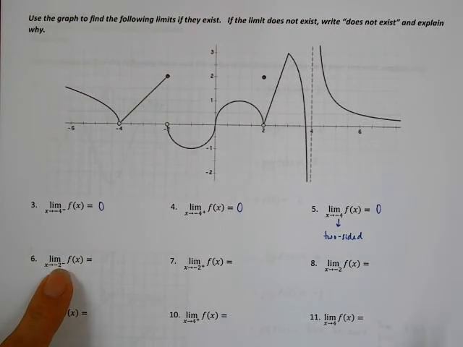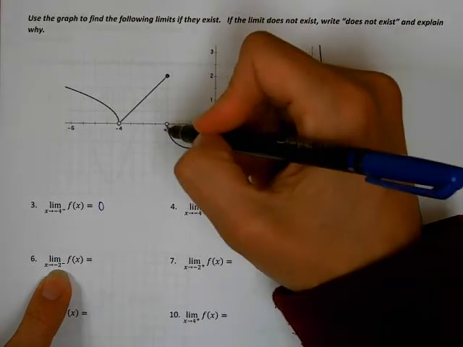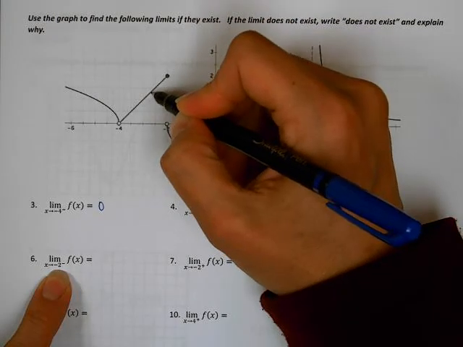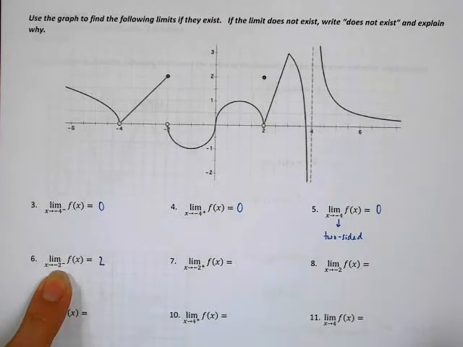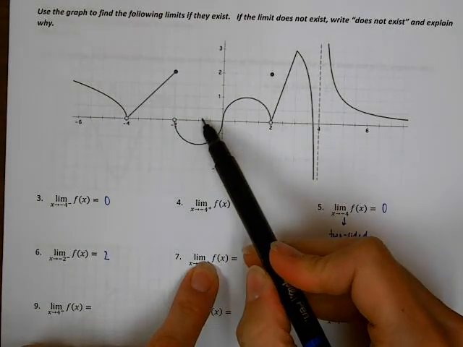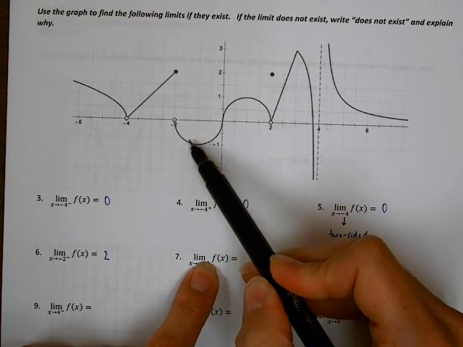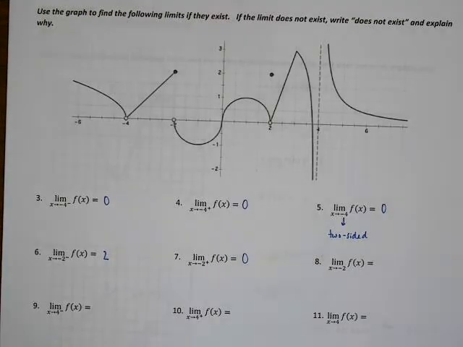All right, let's look at -2. So -2, if I approach -2 here, and I'm coming from the left side, I'm getting closer and closer to a value of +2. Now if I look at -2, right, here's the right side of -2. So if I approach from the right side, here I'm actually getting closer to a y value of 0.